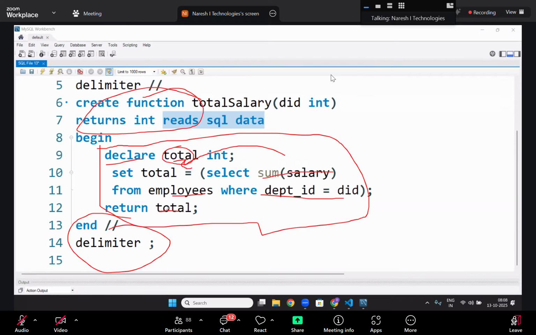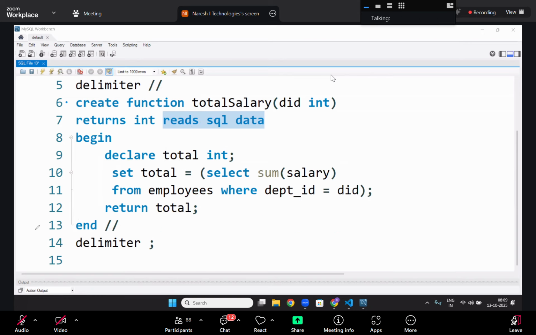Wherever you call the function, the total will come there. It's exactly like your programming functions. You declare one variable, write one query, and put the answer into that variable.